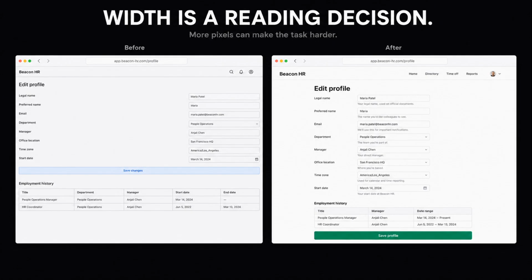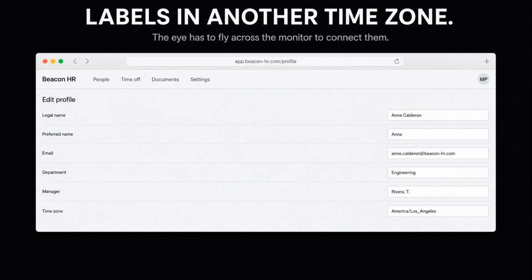The fastest way to create that path is controlled width. Wait, just width? Before spacing, before color, before anything else? Yeah, before all of it. Picture the page that stretches every paragraph, form, and table across the full monitor. The designer-free special. It feels efficient because you're using all the pixels, but the user's eye has to travel too far. Yeah, it's literally like watching a tennis match. Your eyes ping-pong all the way to the right edge of the screen, and then this massive return sweep back to the left edge to find the start of the next line. The eye just gets exhausted.